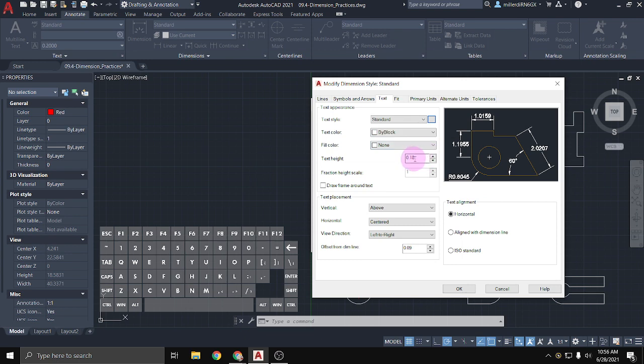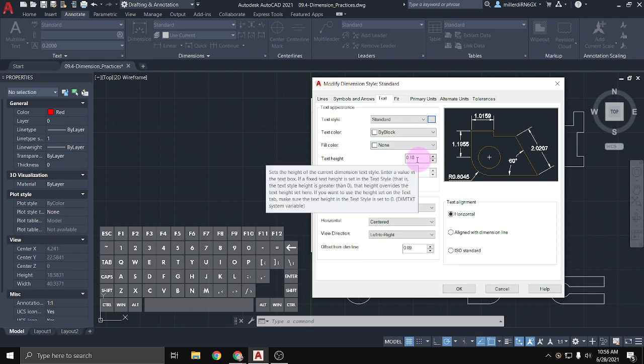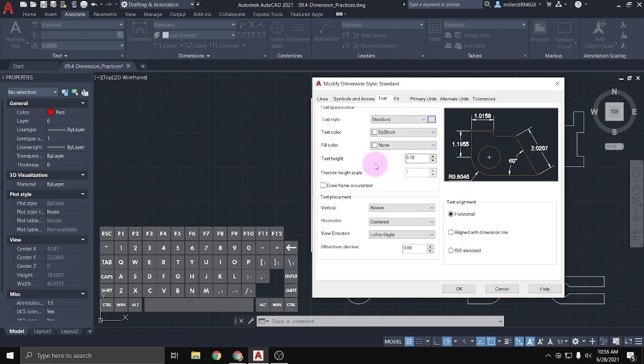I can change the text height, so it's currently sitting at a little under 1/4 of an inch. It's about 3/8 of an inch in text height. We can change it to be larger. So again, if I was doing architectural drawings, if my text is only 3/8 of an inch tall and my building is 50 feet long, I'm not going to see it. So I'd want to change that text height to be much larger if I was doing architectural drawings.